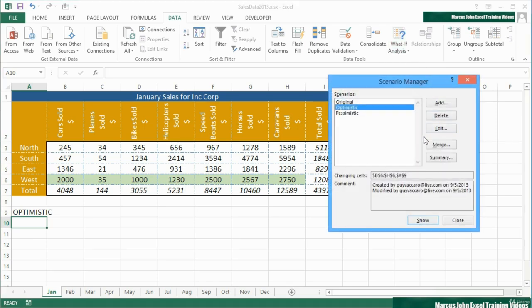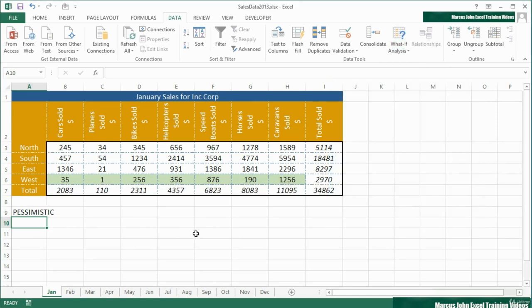Same if we change that to pessimistic, close, it then says pessimistic in A9 now. So it's more a tip of using the Scenario Manager than a specific requirement. The requirement is the changing cells, because they're the ones that are going to change every time you change and run a different scenario. There are no restrictions on the number of scenarios, so you could have hundreds of them, in which case a label visible on the screen would be much more helpful.